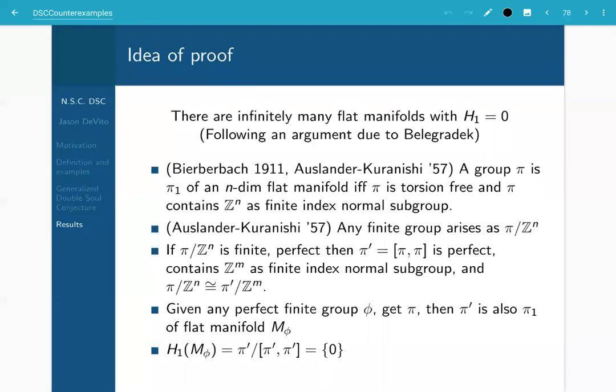In terms of how you know you get infinitely many examples, it seems reasonable to expect. You're certainly getting different geometric examples. They have different holonomy, but how do you know you're getting different topological examples? Well, you can quote some results by Bieberbach again, or you can just see it directly. Because this group phi is the holonomy, it embeds into O(n), where n is the dimension of your manifold. And so that means that the dimension of your manifold has to be at least the dimension of the smallest faithful real representation of phi. Simple representation theory tells us that for the alternating group on n letters, this dimension is n minus 1. And so you get these bounds.